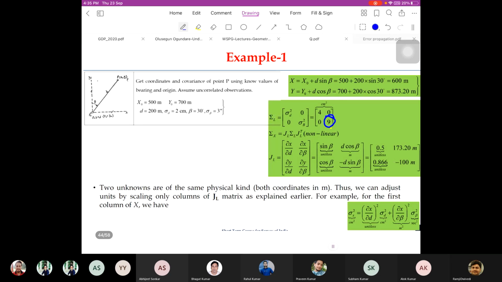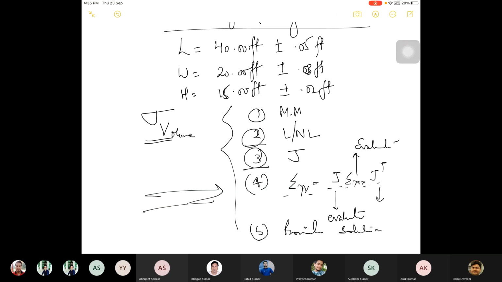Because if you now know the mathematical model, that is the steps which I was telling you, you can write it down. That's fine. The moment you have the mathematical model, you can see whether it is linear or non-linear. Then you need to find out the Jacobian. And for the Jacobian, this is the way you should form it: function by variable. If you write like this, there is no way you get the wrong matrix.